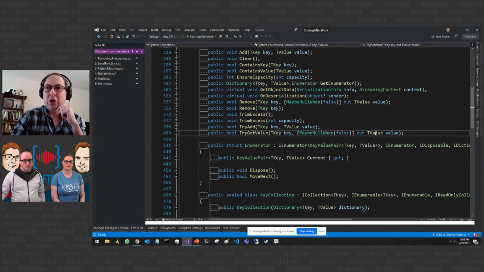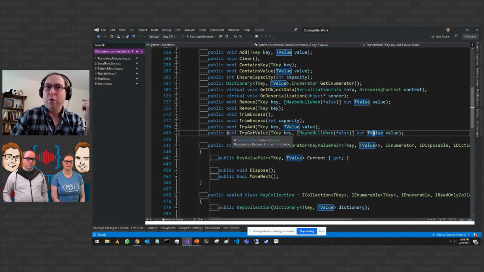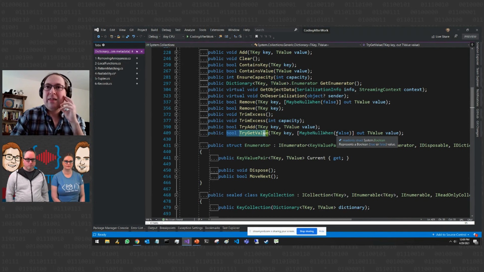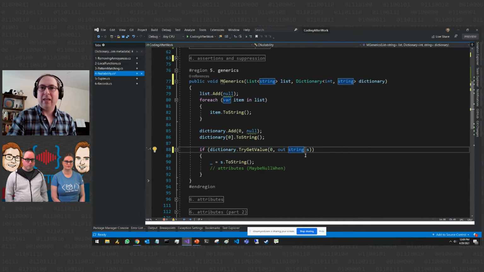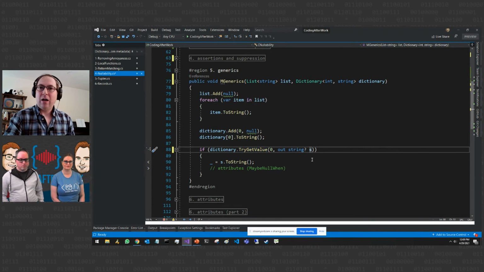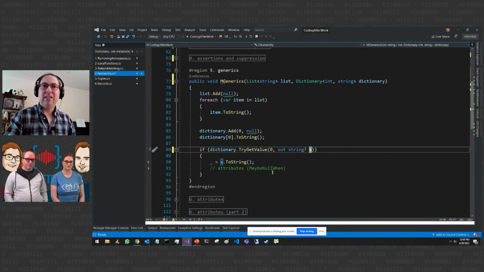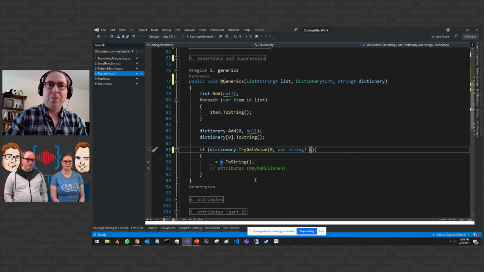In general, it will return a value of the same type that you put in the dictionary, but if we're returning false, then you'll get a null anyway. So here I had to declare my out variable to be a string question mark, otherwise there's a warning. But when I'm inside the branch, we don't get any warning, because the compiler knows that this returned true. Therefore, we have a non-null string here. So those are some of the subtleties.